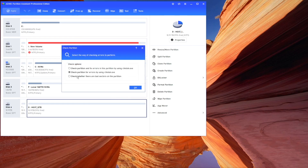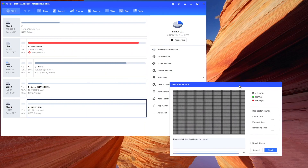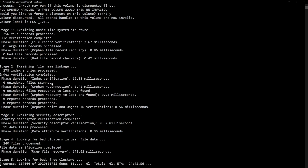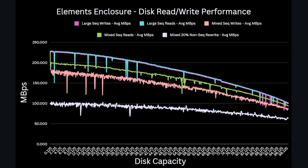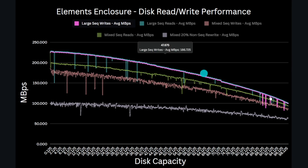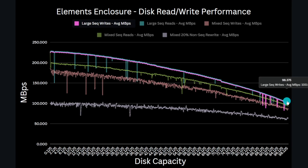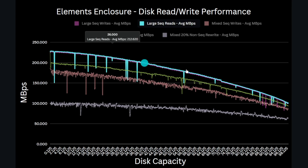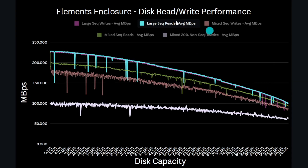I would recommend a full surface scan using something like AOMEI Partition Assistant or just using chkdsk /R. I'm going to run a full performance test in its caddy to see how it performs out of the box — filling the entire disk with 10 GB files, reading them off, then filling again with 10 GB directories containing about 5,500 mixed file sizes. What we see for sequential writes is that the disk in its caddy performs really well, getting about 226 MB/s at the outer edge dropping to about 100 MB/s for the inner tracks — exceeding the stated specs of those Blue and Red Plus drives. Read performance is also between 230 MB/s and 100 MB/s, so very similar read and write performance for large files.